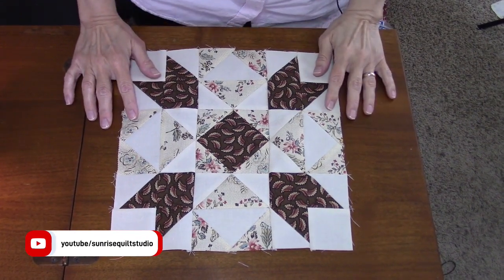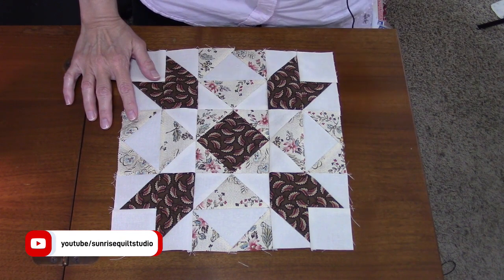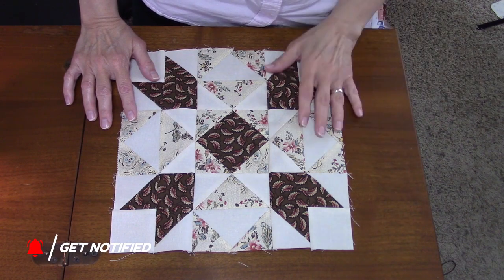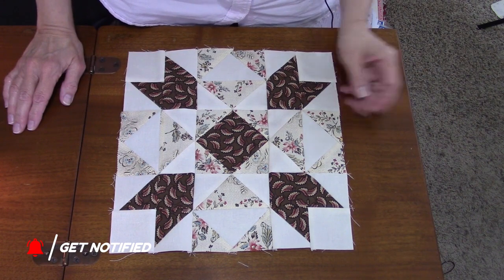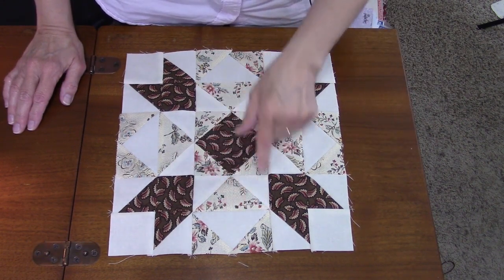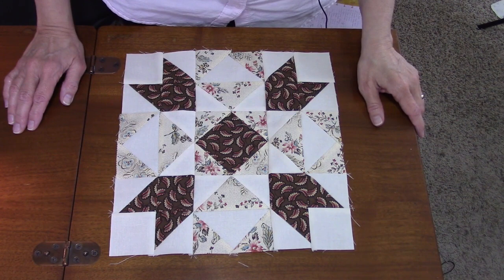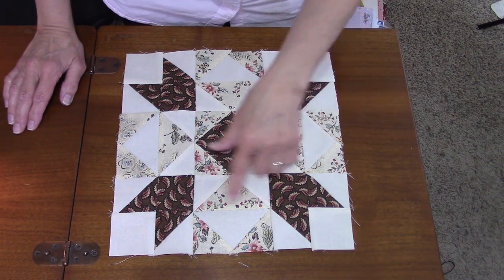Okay, here's the completed block. So this one is a little bit challenging because you have lots of points to match up. And other than that, it's the same units we've been using for the past several months. We've got half square triangles, flying geese units, and square and a square units. So they're just arranged differently. The colors are in different placements. But when you rearrange things, you wind up having points to match.